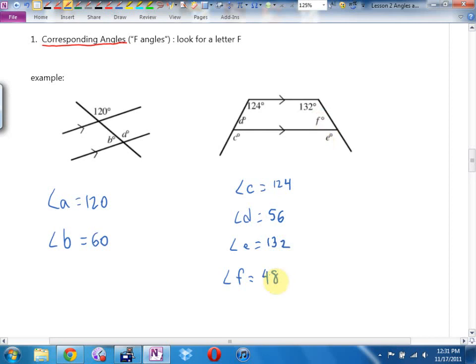So those are corresponding angles. Yep. Sorry, I didn't hear you. Do D and F form a straight line? Are you asking if you pick this guy up right here and glue it to there, would it form a straight line? Do they add to 180? Then they can't, and we've just proved why. And you know what? The part of what we would do in geometry, if you said, are they a straight line? Turns out, no. Turn the page.